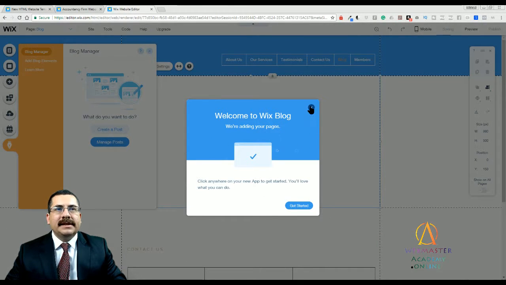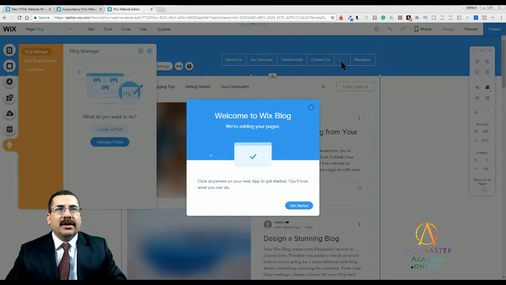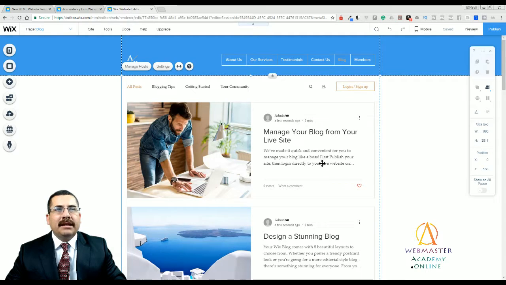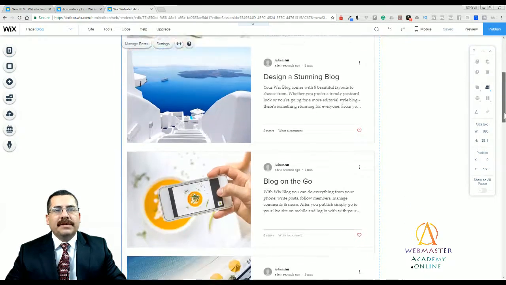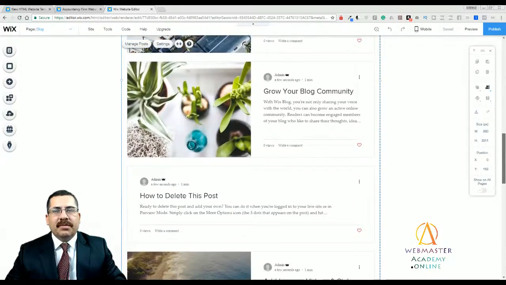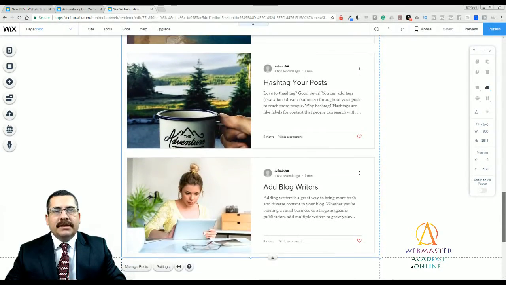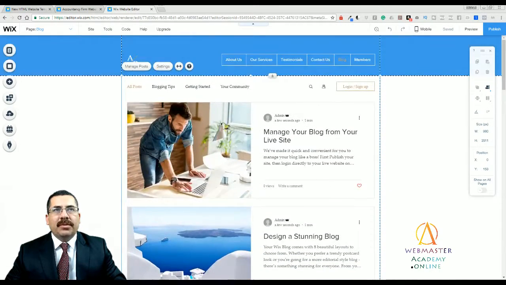And what's nice is what's been automatically created for you is the navigation up there at the top. And what they've done is they've already added the blog. It's already formatted and everything for your website. They give you some examples. That way you can play with the formatting if you want to. And there's a beautiful blog with the navigation built in.